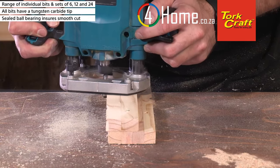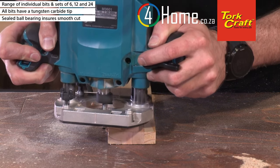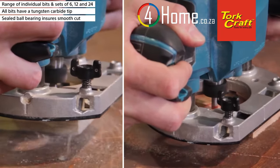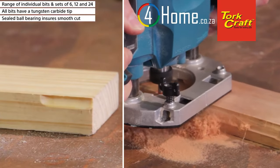It does however follow the contours of the edge, so make sure that the sides of your workpiece are smooth before getting started. Edge profiling bits are used to cut chamfers, OGs, cove, edge beading and round over decorative edges.